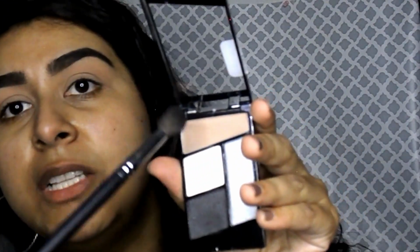And I'm going to dip into the transition shade. And I'm going to grab some. There is a lot of kickback. I don't think you can tell. There's a lot of kickback and it is kind of powdery. But like I've mentioned, I don't mind that. As long as they blend beautifully, it's all good. So I'm going to go in and buff that all over my crease.